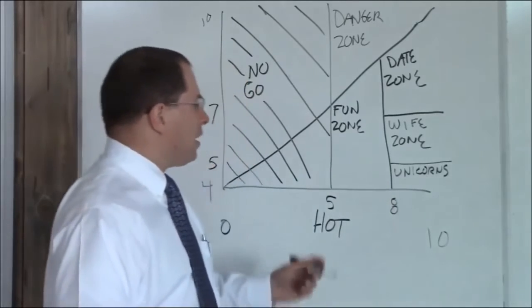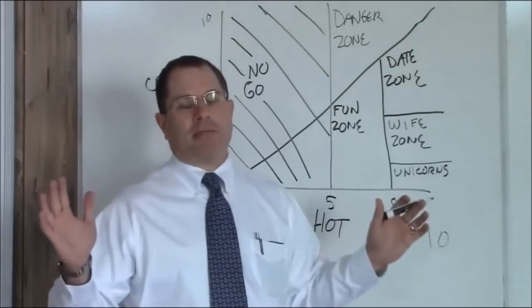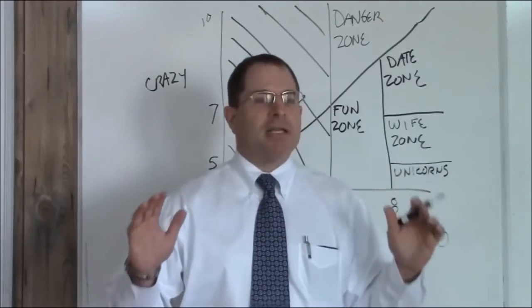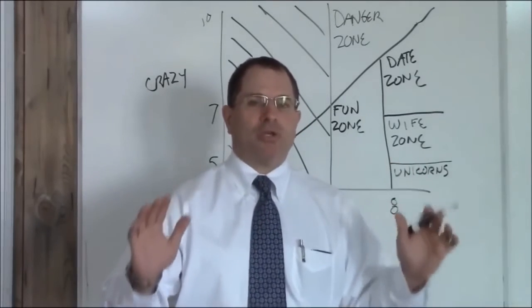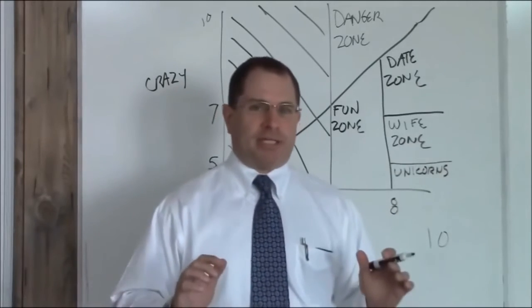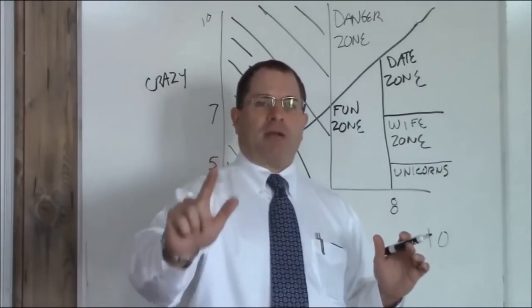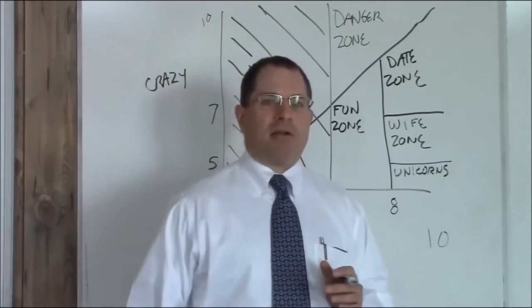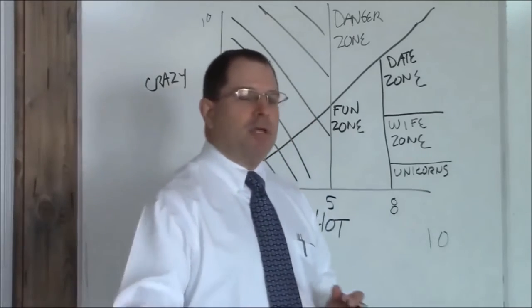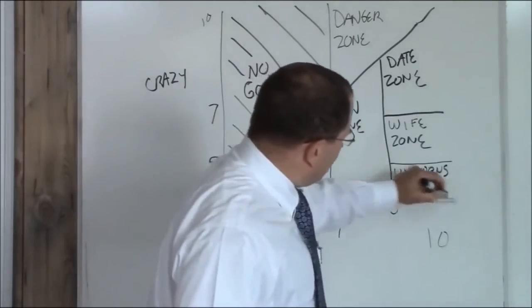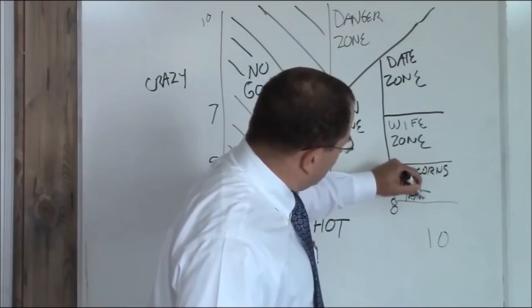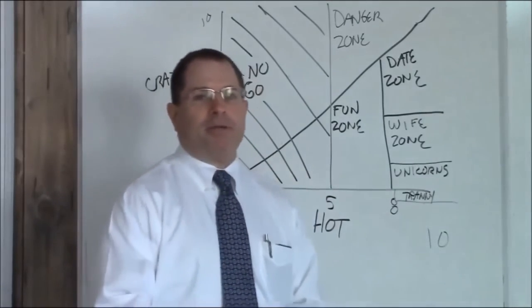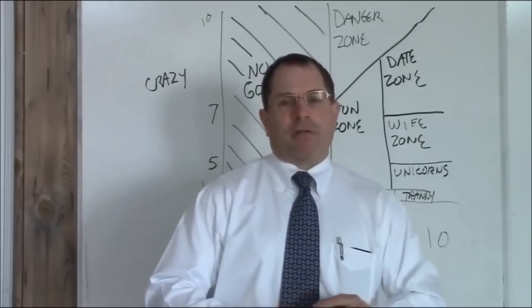Okay? So I was explaining this to a guy one time and he said, wait a minute. I met this girl and she's like smoking hot. She's like at least a 9 and she's chill. She's totally cool. She's like not even a 3 crazy. I said, you're telling me you've met a girl, she's a 9 hot, and she's like a 2 or a 3 crazy? He said, yeah, man, I like her a lot. I said, you should be careful. That's a dude. You're talking to a tranny. So you got to be careful because down here below a 4 crazy and above an 8 hot, you're probably talking to a dude. That is the universal hot crazy matrix.